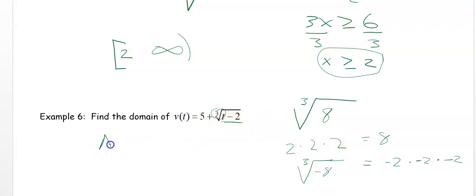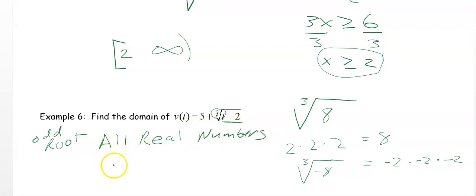So the domain of this, because it's an odd root, odd numbers end in 1, 3, 5, 7, and 9, the domain of this one is all real numbers. There are no other difficulties. I don't see any other division by 0 going on. There's no t's in the denominator. So we get, again, all real numbers is the domain for this. And that means negative infinity to infinity. And that's how we express that in interval notation.